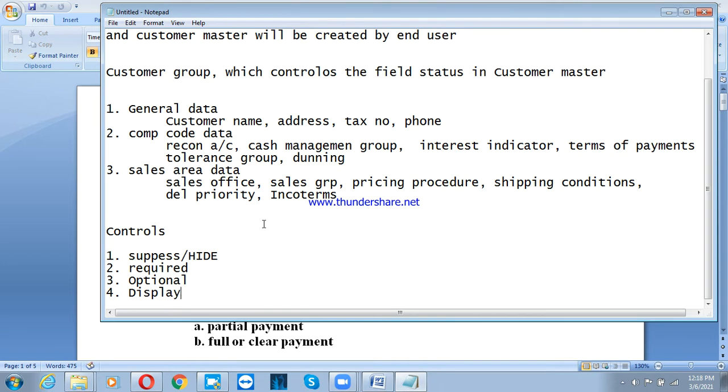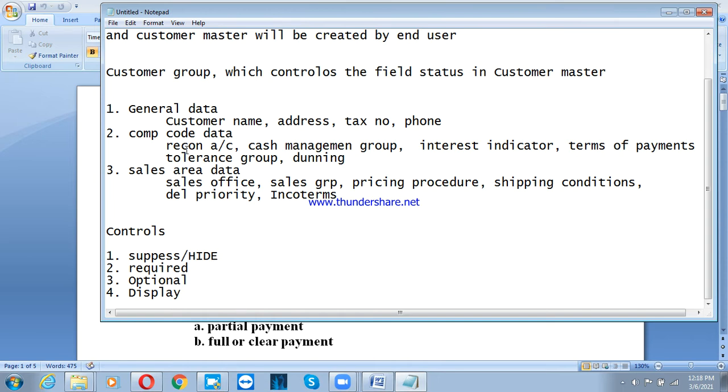For example, if I select customer name as suppress, what will happen? While creating the customer master record, this field is hidden, so it will not be displayed. If I select customer name as a required entry, then the end user must input that data, otherwise the system will not allow you to proceed.